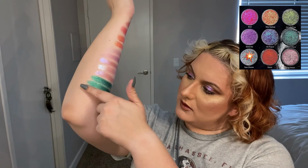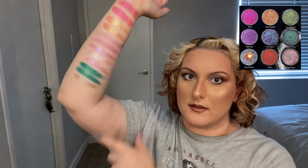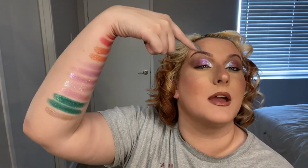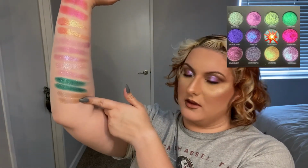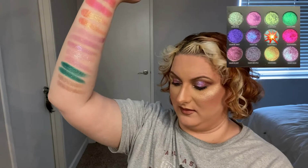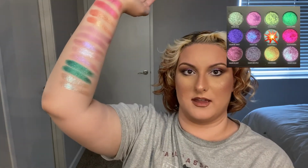Next is Your Choice. Bam bam. It kind of is a red, brown, maybe a brown to blue. I can't exactly tell, honestly, but that's what I have in my inner corner area. It looks more blue on the eyes or when mixed with something else, but I compared that one to Sugar Bubbles of the original. I thought Sugar Bubbles in the remix would have also been a good match. Here's the original. But Sugar Bubbles in the remix is way more red. So here's that in the light.